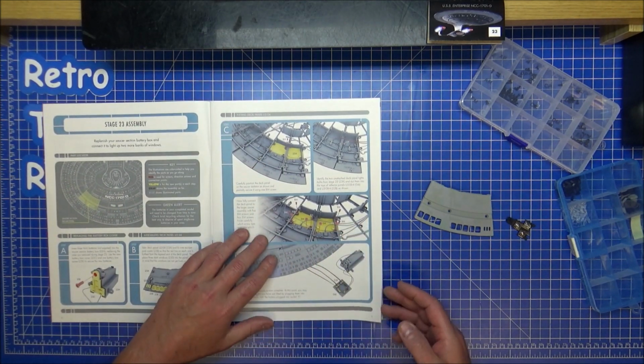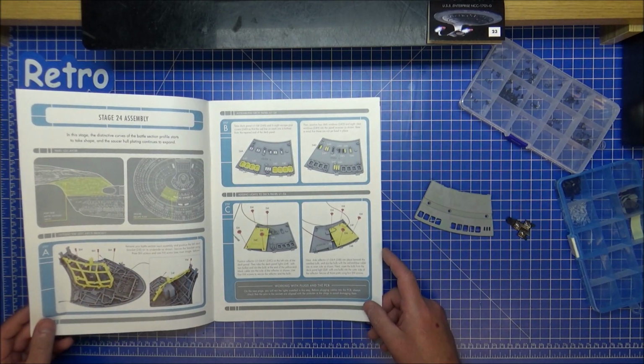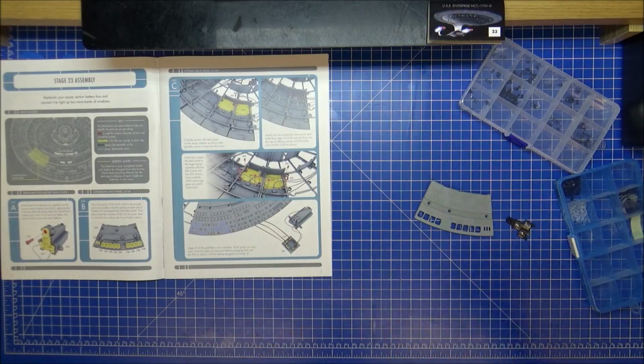So, let's see. Station 23. We will fast forward through this. You can see and play along as much as you possibly can. So, with that in mind, let's crack on.